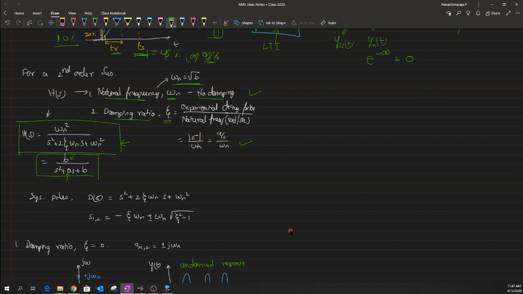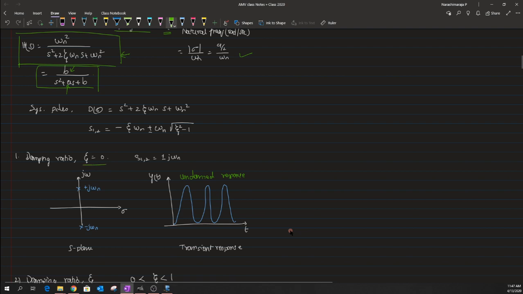Okay. So in the first case, let us assume that the factor zeta, or the damping ratio, carries a value of 0. In that case, the system pole has been written in terms of the natural frequency as well as the damping ratio, and based on this one could write the roots of this polynomial as this quantity. Please ensure that you have made a note of these roots, which are defined as minus zeta omega n plus or minus omega n into square root of zeta square minus 1.